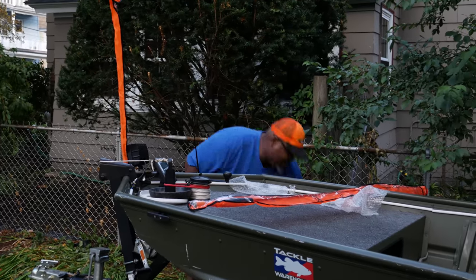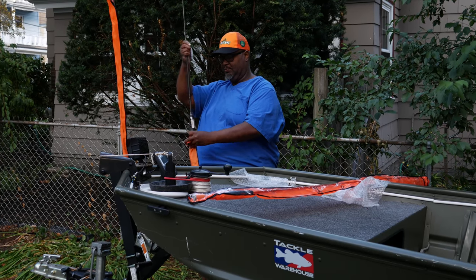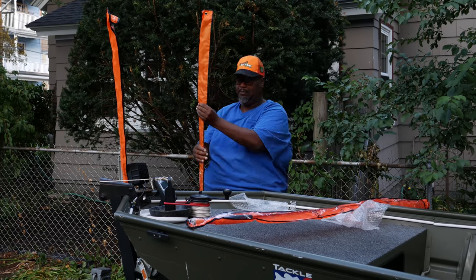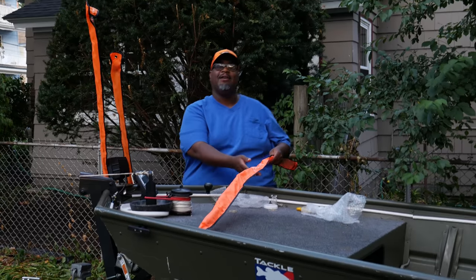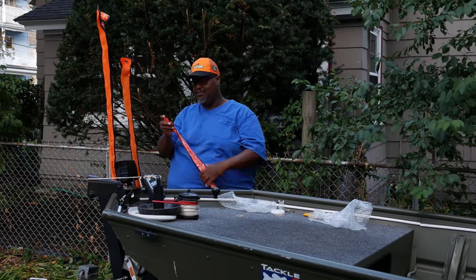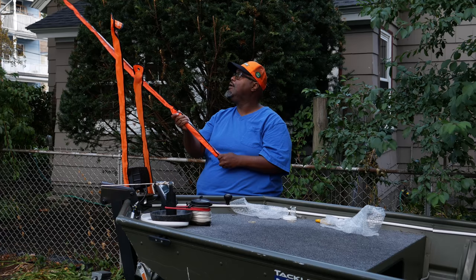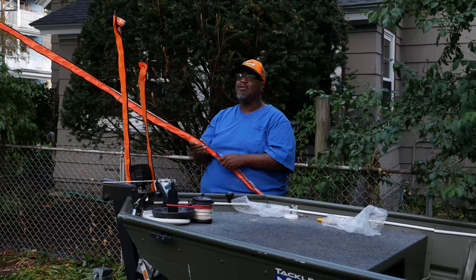So, back to the other story I was telling. I bought this little combo at Wally World for $19. $19! I got an all-metal spinning reel. I think it was by Shakespeare. And I got a micro series rod. The micro rod is an ultralight. I've used it to catch dinks, and I had a lot of fun with it. And I'm like, you know what? I like ultralight rods. So I decided to get a Carrot Stix ultralight. And I'm just going to take that little teeny reel, at least for now, and put it on this ultralight that I got.